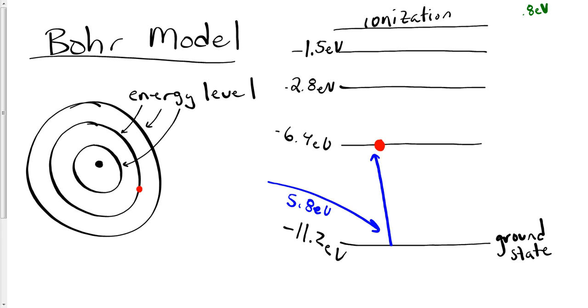The electrons want, that was pathetic. The electrons want to be at the ground state. So what will happen, this is called an excited state right here. What will happen is it will spontaneously fall back down to the ground state. So when this electron drops down to the ground state, what happens to the energy? It's released. In fact, it releases the exact same amount that it absorbed earlier. So what comes out of this is a release of energy, 5.8 electron volts, and that's released in the form of a photon.